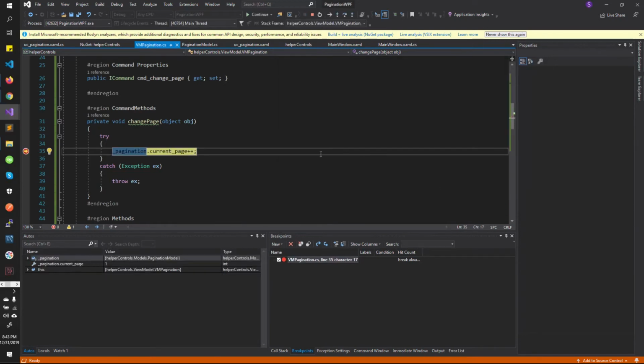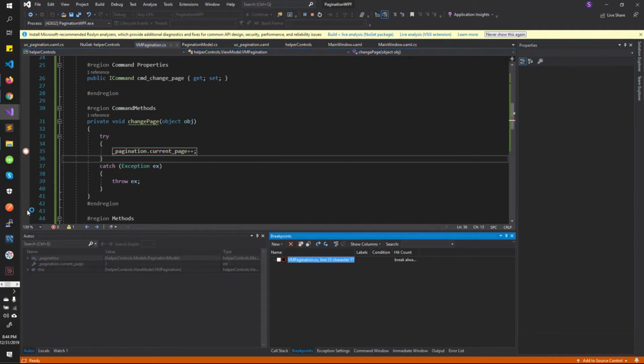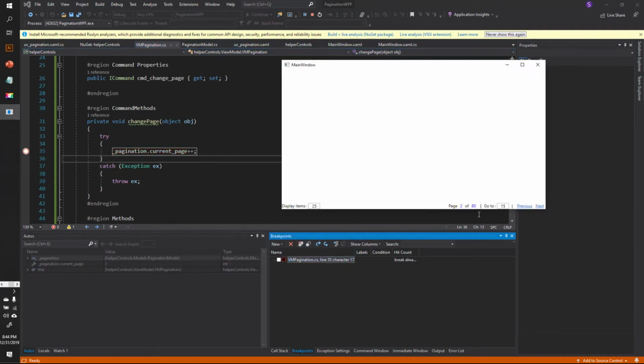Next just gets the current page, which is 1, and changes it to 2. Let me remove the breakpoint so that you know already. See, it's 2. So now let me change to 3, 4, 5, 6, 7, and so on.